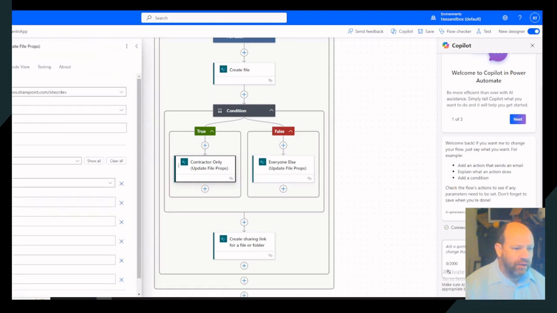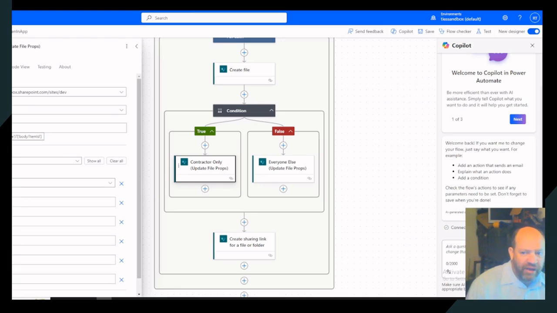You'll see that I put in my site name, my library name, and then I'm pulling the item ID from the create file action. So if you hover over this, you'll see it's the outputs, create file, body, item ID. Now, keep in mind, there's an ID and an item ID. The ID field is the file ID.